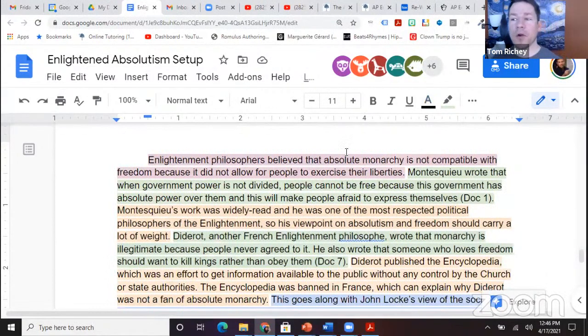Now the reference here is supporting the claim in the topic sentence. Now, if we don't use six documents, we're not technically going for that support point, but I think you should write your essay as if you are, because you never know when you might get lucky and six documents make sense to you. So you should always be writing your essay as if you're going for full credit.